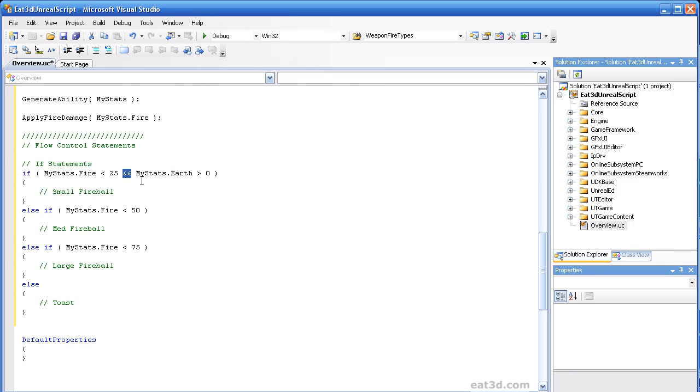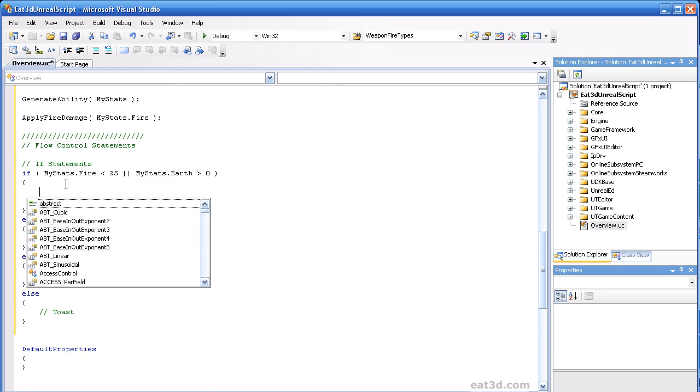If you change that to be the pipes, then the or means that only one of them needs to be true. If they all are false, this will resolve to false. But if this is true or this is true, then this code will execute. And you can chain multiples of these. You can have as many as you need to, although keep in mind readability, and in some cases it might not make as much sense to overload a single if statement with a lot of different conditions. It might make more sense to nest them, which you can do.